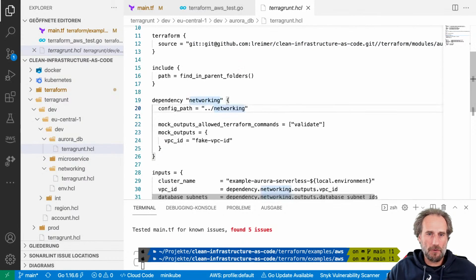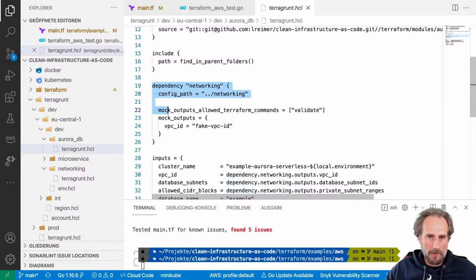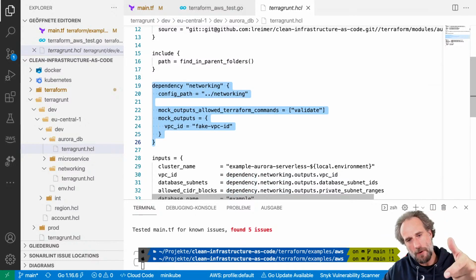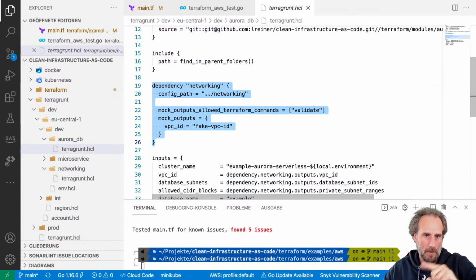And that is also really neat. You can model those dependencies with Terragrunt. You tell it, this Aurora database module has a dependency on the networking module, and if it's not instantiated yet, do that first and then run that.